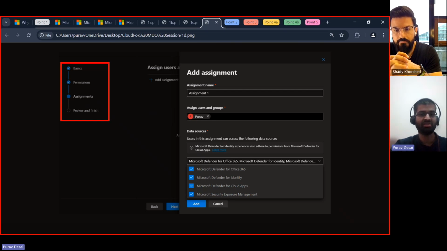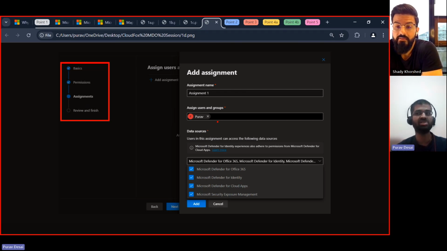In my case, I've given it to me, but this could easily be an Entra ID group. The benefit of doing an Entra ID group is that you could have PAG, which is privileged access groups, or PIM for groups now. And Shady, what that means, I'm sure you're familiar because of Intune, is you can have just-in-time access to that group. So you need to elevate to that group, and you can only see Defender for Office once you've elevated to that group for a fixed duration. And you can also add conditions like, you need to have MFA and things like that, right? Oh, that is great. Okay.